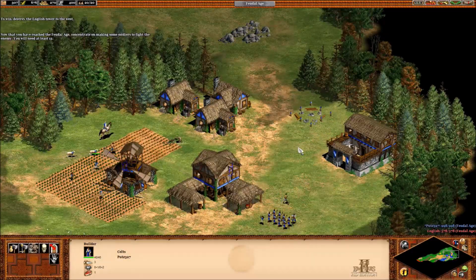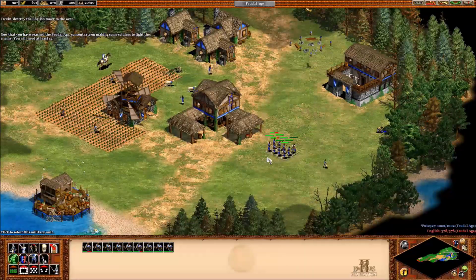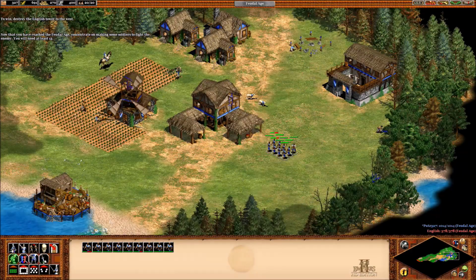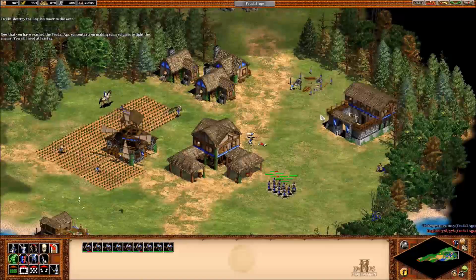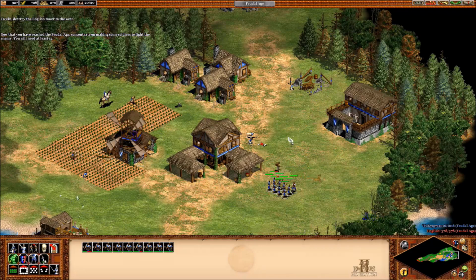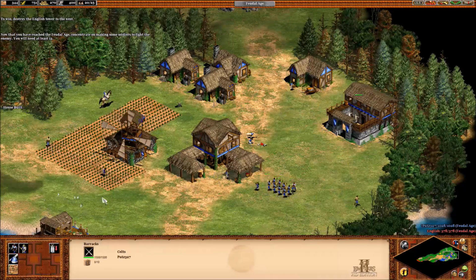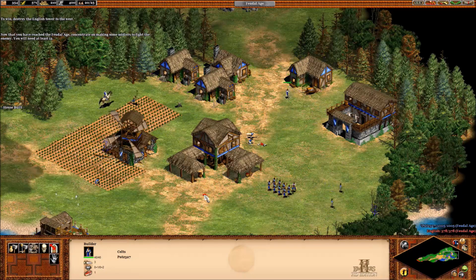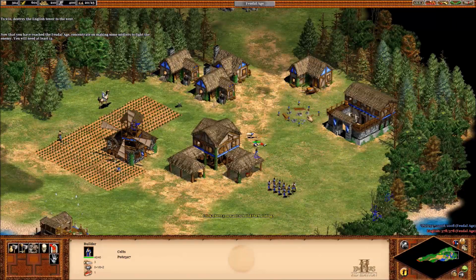We need to build more houses, lady. We don't have any room. Okay, how many soldiers do we have? 1, 2, 3, 4, 5, 6, 7, 8, 9. Okay, yeah, we only have 9. I wanted to double count because I thought I skipped over that one. So we need a couple more soldiers. Build another house, just in case.